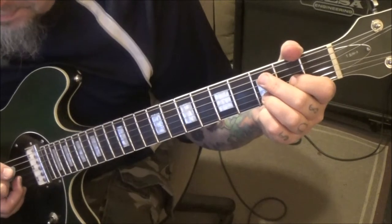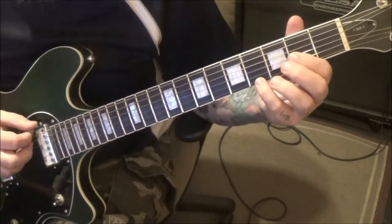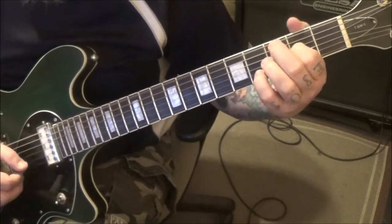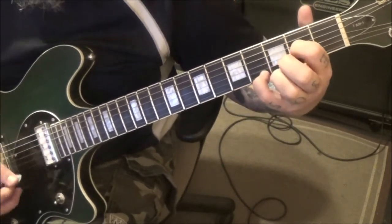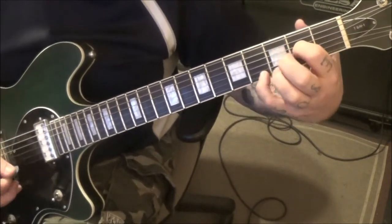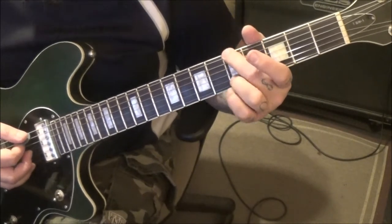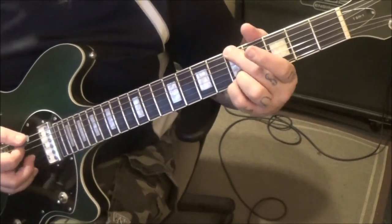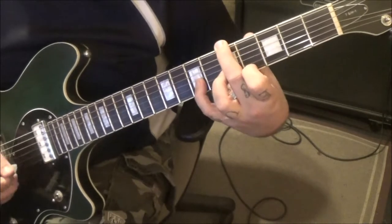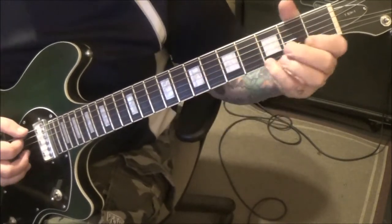Section 1D, a minute 33 in. Beautiful part. From the top string down: open, open, open, 2, open, 4. And then 2, open on the high E. And then 5 on the E, muted A, open, open, 5, 5, and let that ring. Then 4 on the E, 7 on the B.